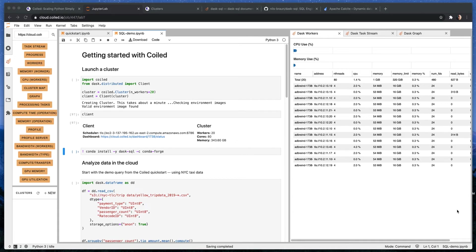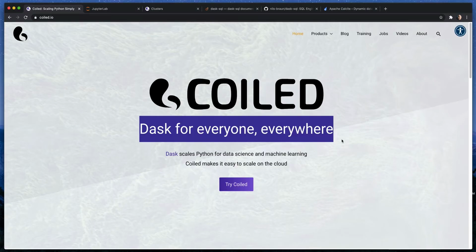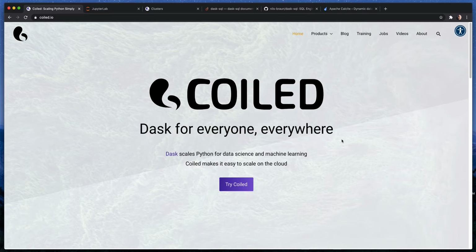Dask is the easiest way to scale up your Python code and your PyData work to much larger clusters and larger data sets. So these fit really nicely together. Today I'm demoing this cluster using a tool called Coiled Cloud that provides a great way to create, manage, and administer Dask clusters in the cloud.